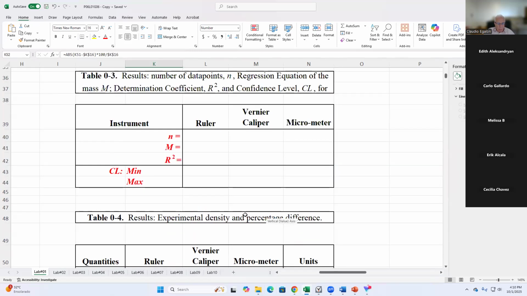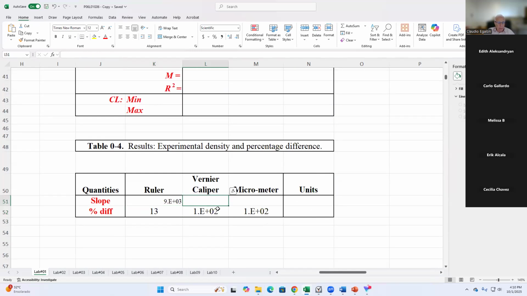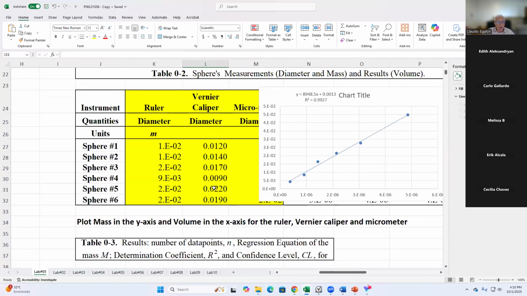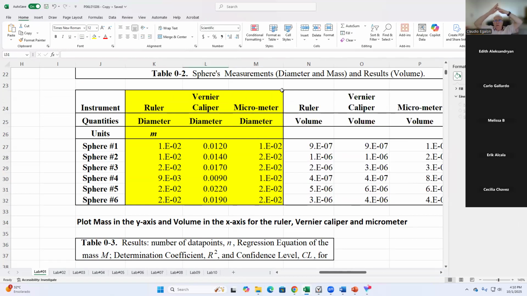So I think it's just the vernier caliper. Yeah, the problem with the vernier caliper is the decimal place there, that he put an additional 0 that he is not supposed to do. Okay, I'll fix that. So watch out for those things, okay?